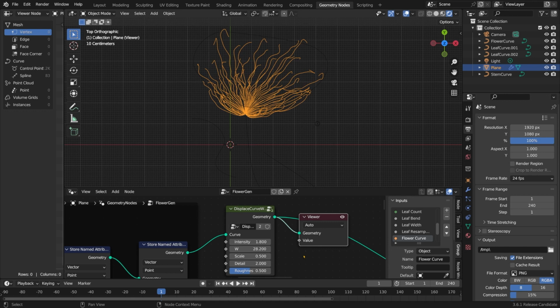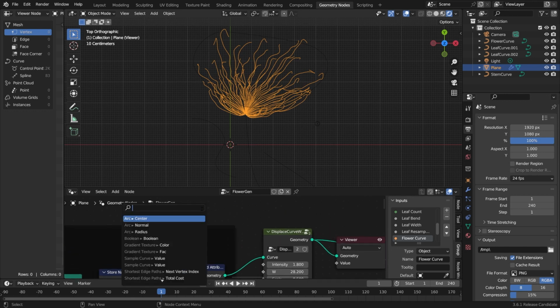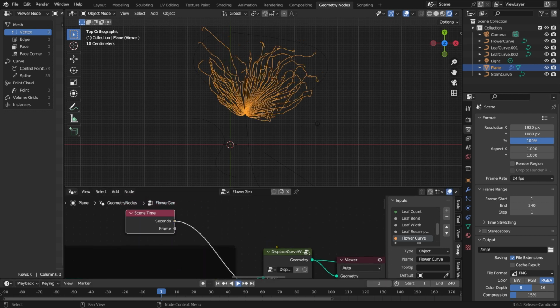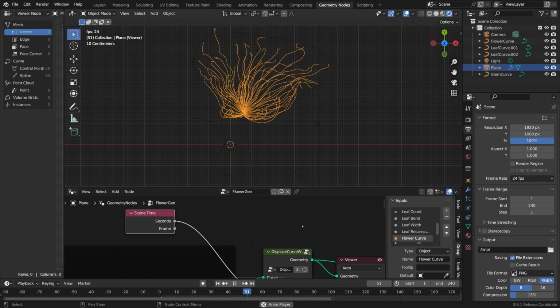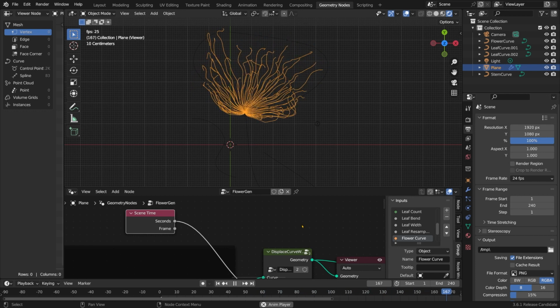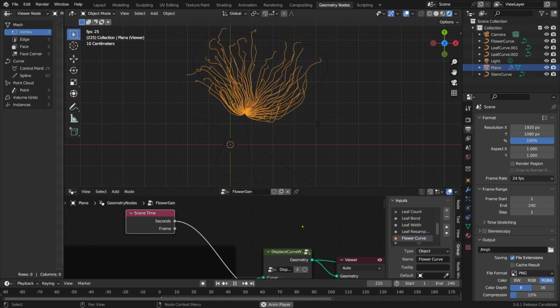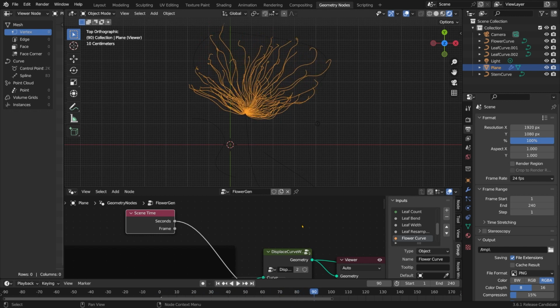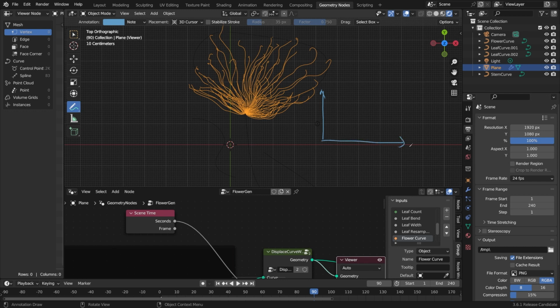So for W, if we simply feed in the scene time, seconds, and hit play, it already works, but it does not loop perfectly, meaning the last frame does not smoothly continue to the first frame. So here's the tip for making any animation loop. Conceptually, it's actually really easy. So if you think about the graph, where the x-axis is the normalized time interval that goes from 0 to 1, and the y-axis is the value that you want to animate.